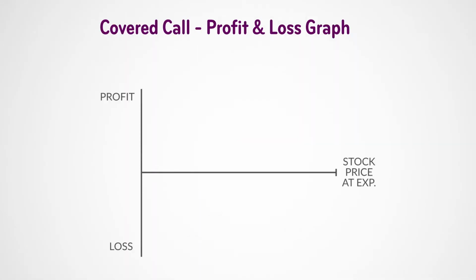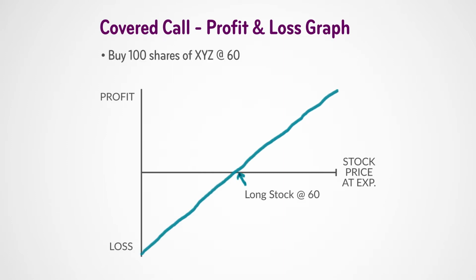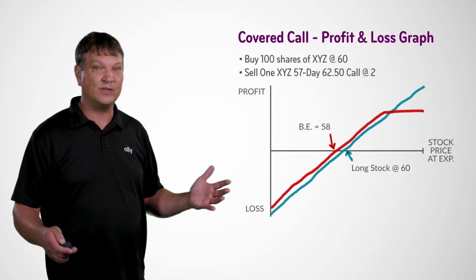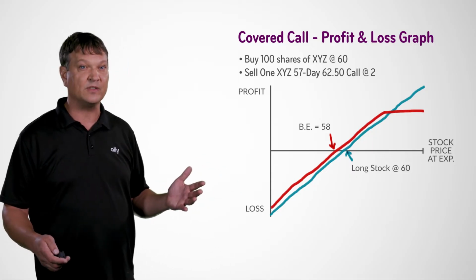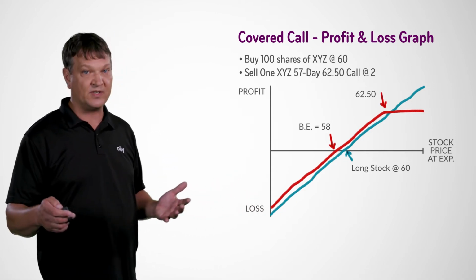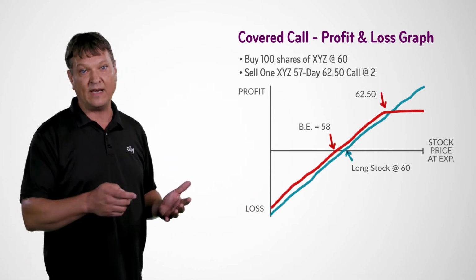So now if we look at the profit and loss graph for this position, we kind of show this. If we just bought stock outright, on the x-axis, right where we paid for the stock, if we just bought 100 shares, our cost basis would be $60. Now, if we do the covered call, we move down on the x-axis to 58, the premium that is received. There's always going to be a give and take with options. So we're lowering our cost basis, but then you'll notice when we get up to 62.50, the line flattens out.